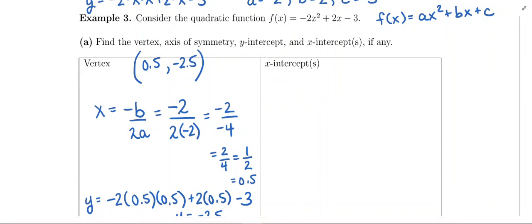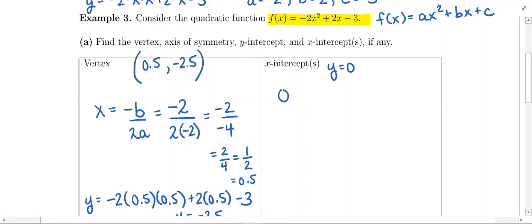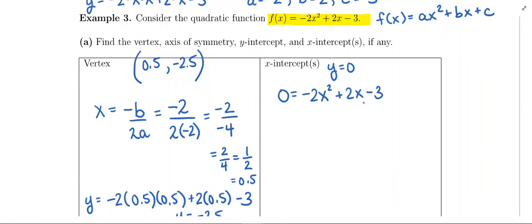If we're finding the x-intercepts, let's talk about why we need the quadratic formula. Remember, we have to set y equal to 0 and solve for x. So if you go to the original function, f of x is y, so if you set y equal to 0, you have to solve the equation negative 2x squared plus 2x minus 3. So we're solving a quadratic equation. Like I said, the a, b, and c are not very friendly, so we're just going to use the quadratic formula on this.